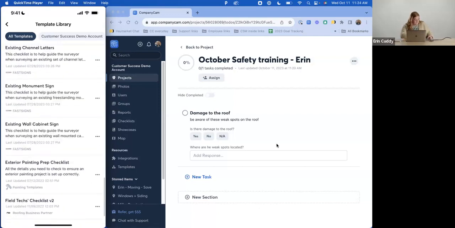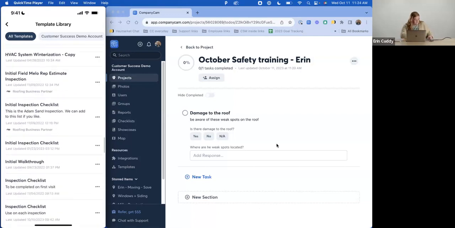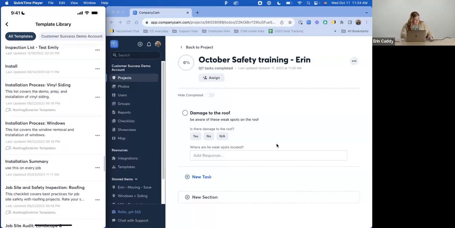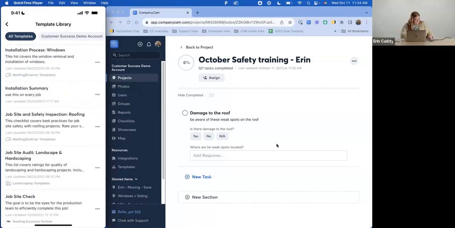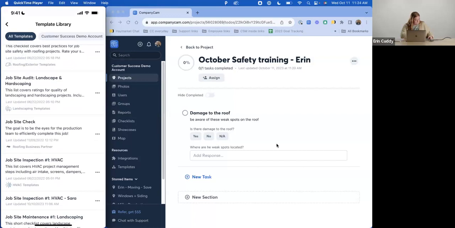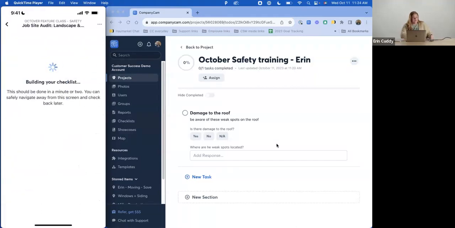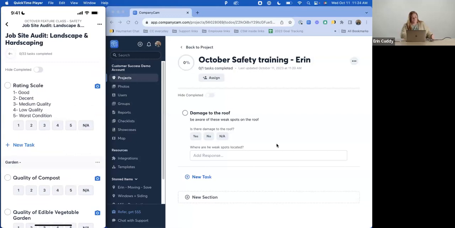So I can go in here and find one that pertains to what we're looking at. So even maybe like a job site audit, we wanted that for safety. I can pull that in here. It's going to pull our template in for us and tie it to this specific job. And now we've got that checklist all built with 33 tasks ready for the team to start using.